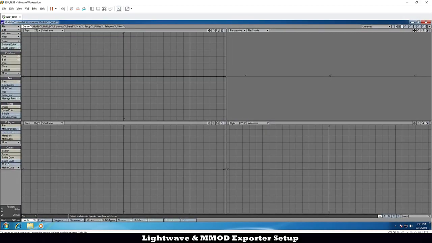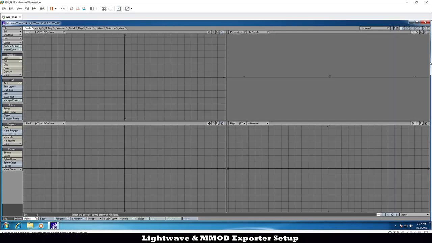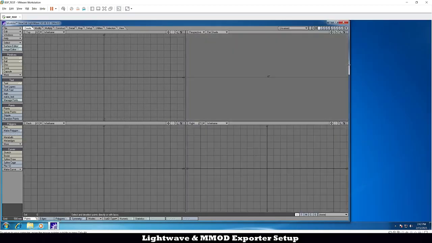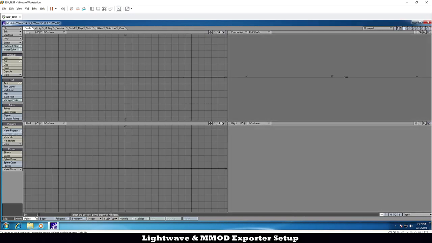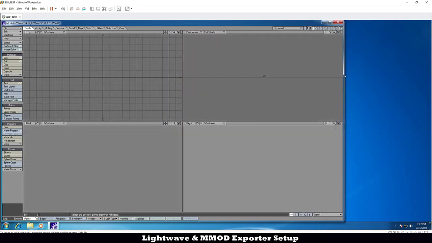You don't need to install any plugins here. All you need to do is set it up properly. So the first thing you would want to do is, of course, make it minimized, just like the Lightwave layout. Drag the right side of the screen a little bit over to the right. Maybe that's a little too much, just like that.